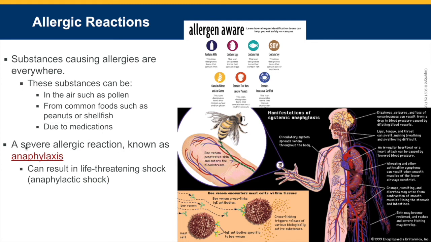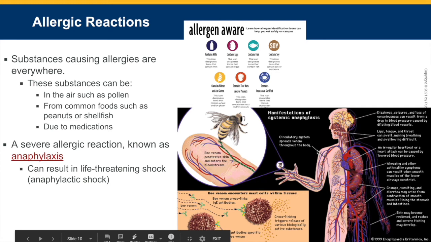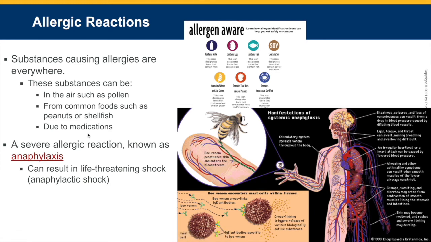And the technical term is called anaphylaxis. And that's what we're really caring about in emergency medicine: anaphylaxis. Not so much allergies, but an allergic reaction that can result in life-threatening shock, right? So really affecting our circulatory system and our C, right, ABCs, circulation, our ability to get blood and oxygen to the rest of our body.